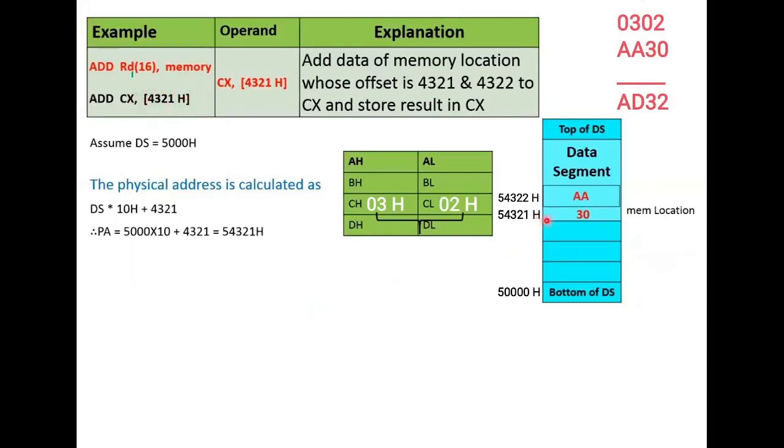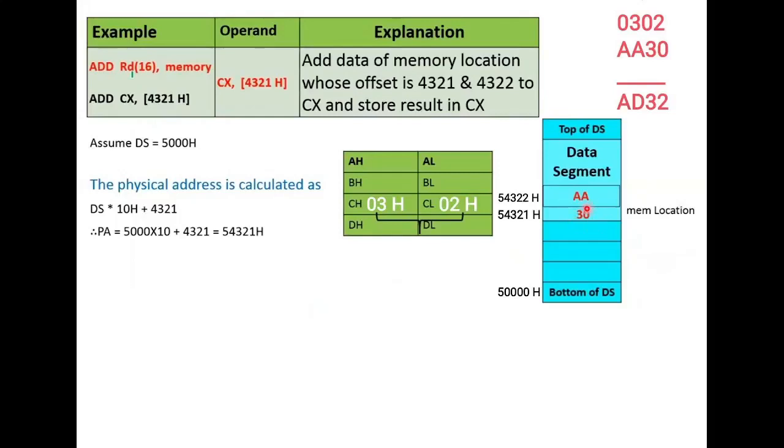In this required location we have only 8 bit value. Then where is the remaining 8 bit value? Means we should take the next higher byte in the next memory location from this required memory location. This is what is actually given in this instruction. So we reached here. Here I have 8 bit data. This is the lower byte. Higher byte I need, because totally I need 16 bit data.